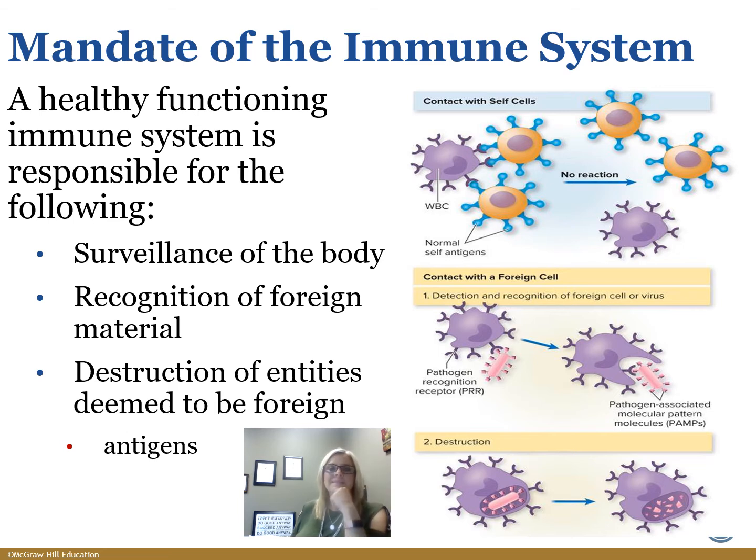The immune system doesn't exist as a standalone organ. It's a large, complex network of fluid cells and other aspects that do work together to screen the body for harmful substances. These are what we call antigens. These are the markers, okay? An antigen is any foreign substance that stimulates a specific immune response. This is often a microbe, but it doesn't have to be. It can be something like pollen, all right? It's going to have proteins and a few sugars, allow cells of the immune system to identify if it has been newly discovered. And if it's a cell that's going to pose a threat, then it will be marked for destruction.